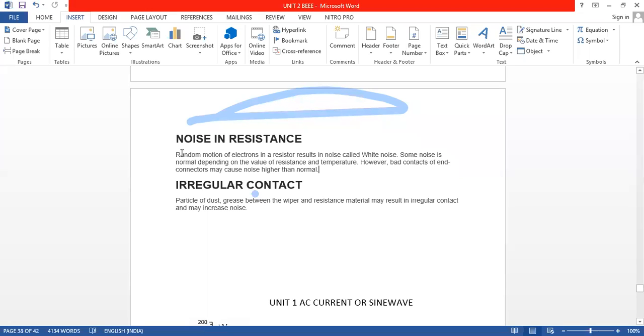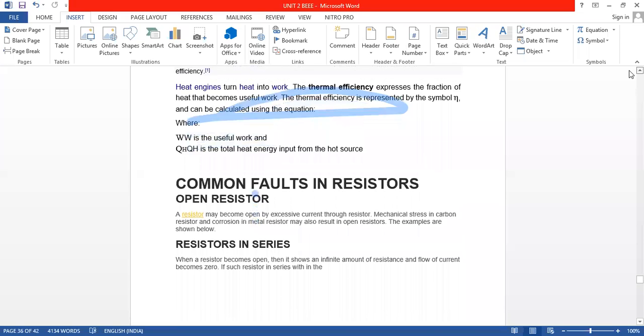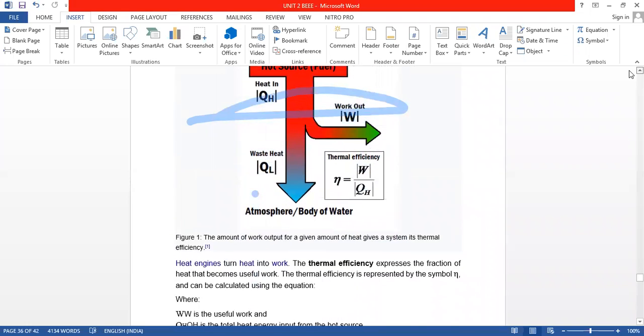What is noise, anyone? Whenever electrons are moving in random directions instead of a uniform direction, noise is created. That's all. Okay, a simple line you can write. So now this theory is done. Today I will release the material here with the modified version. The last definition we'll see in the second unit.